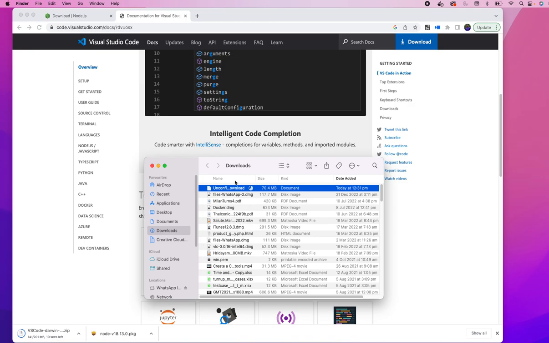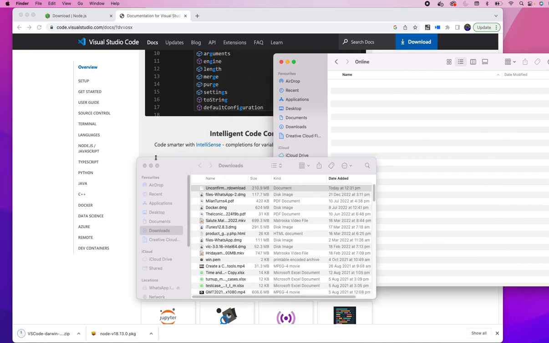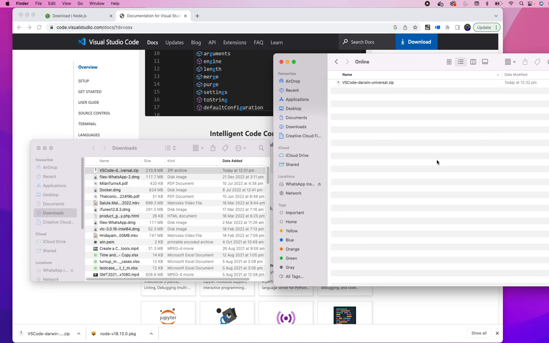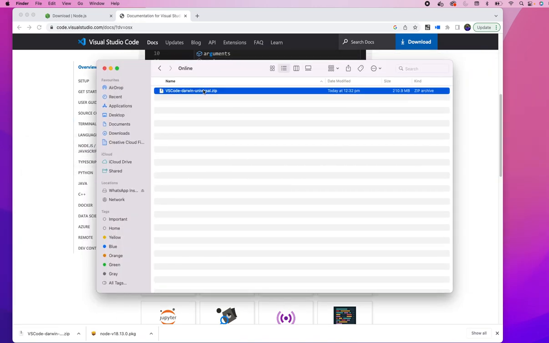What I would do is I already have a folder created for this tutorial, so I'll just go and put it there. Once the Visual Studio Code installer is downloaded, I will move it into this folder and just unzip it.